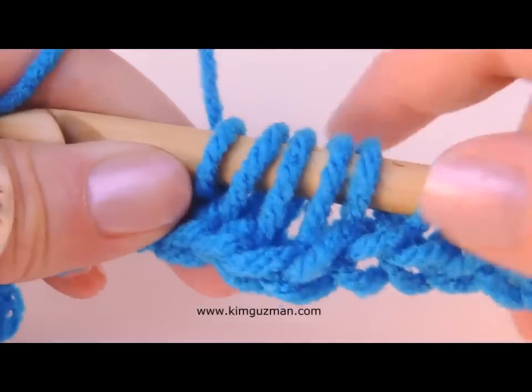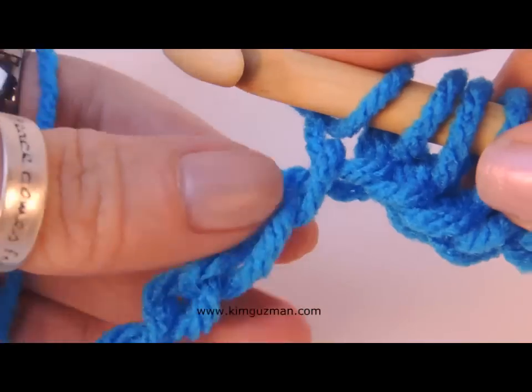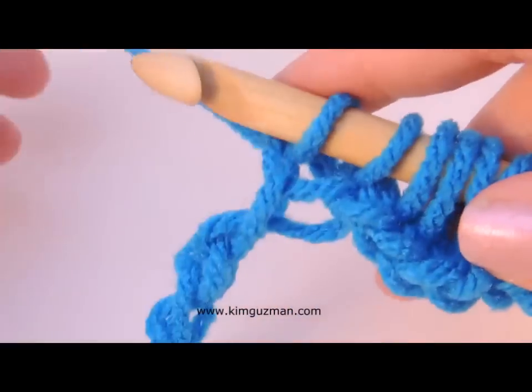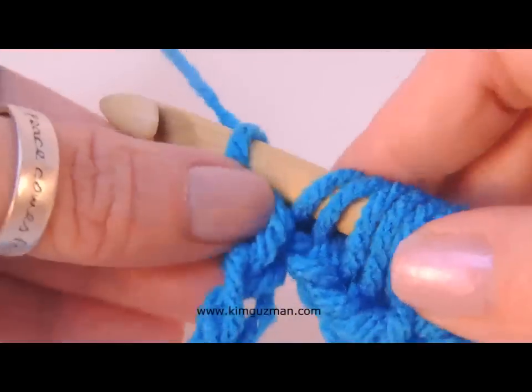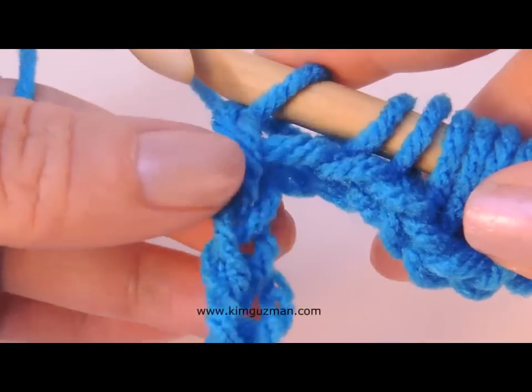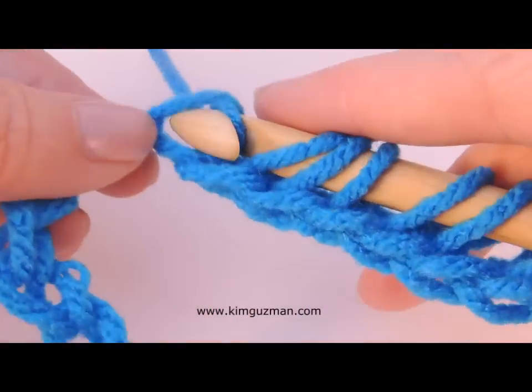Spread out your stitches. Don't try to bunch them all up. That will cause hand crimping. Just spread out your stitches and allow them to grow along the length. But now you don't want them to grow past the hook. So I am going to now turn my work and work these stitches off.